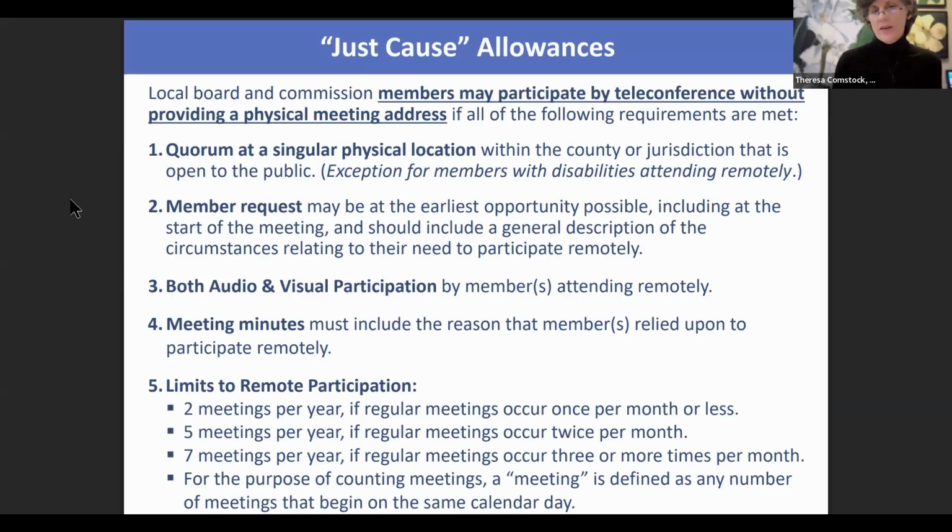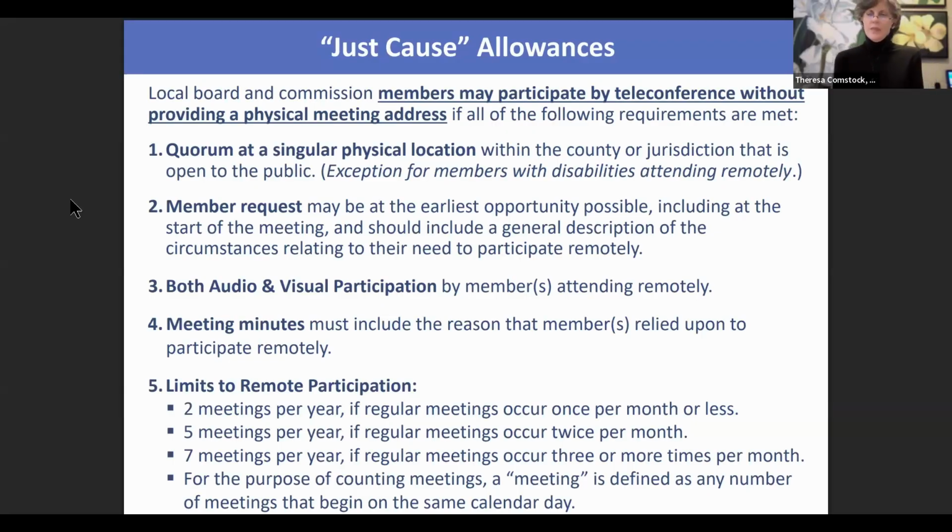meetings per year if regular meetings occur once per month or less. You can go up if you've got several different committees maybe meeting in the same month that that member is part of. It could be 5 meetings per year if regular meetings occur twice per month.